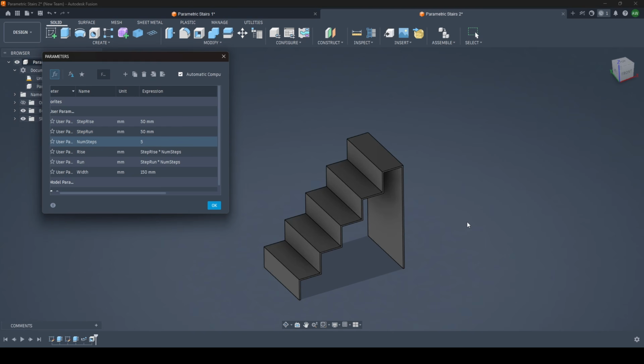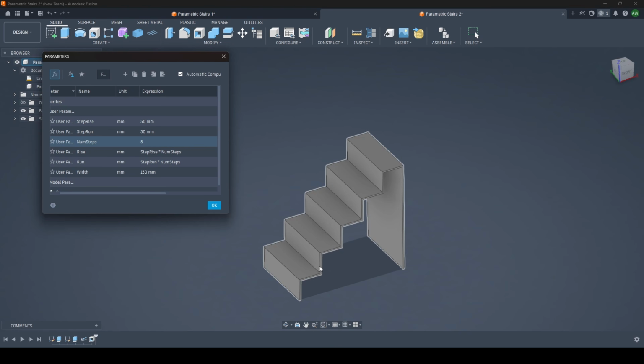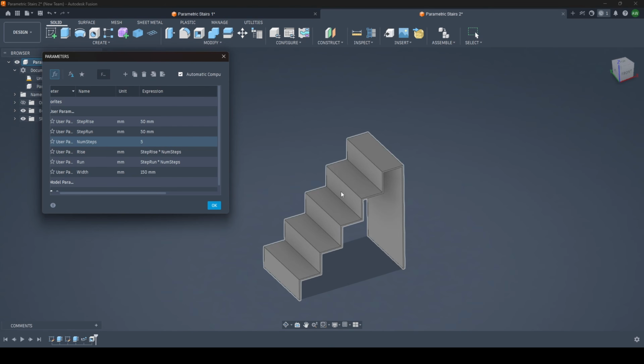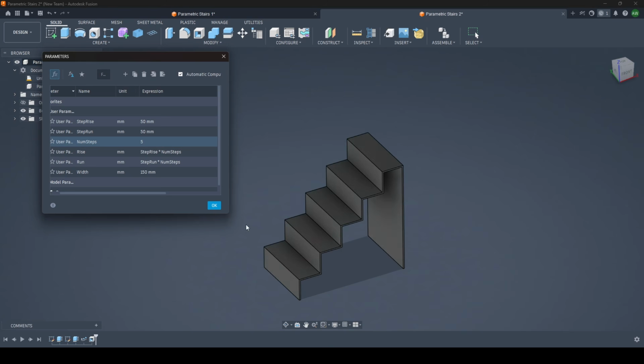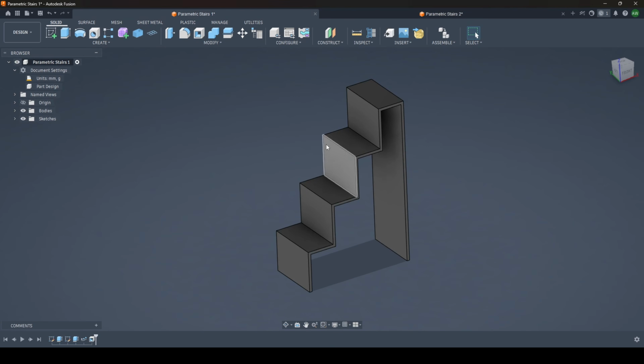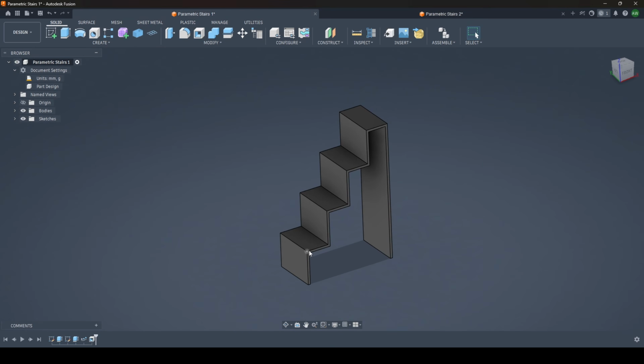So basically the outside dimensions are being driven by the rise and run of the step and the number of steps in our model. So in this case, we're allowing the model to expand and contract basically infinitely depending on how many steps you have and the size of each individual step, versus the first one where we're outlining the box that we want this to live within, and then we're saying how many steps we want within that box.